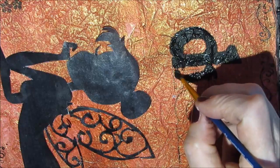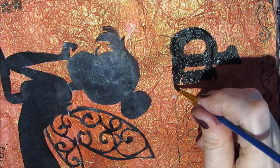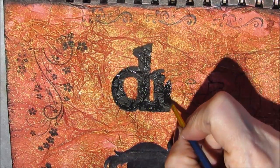And I'm looking at the original vinyl mask that I used to trace to see where these letters and the shapes of the letters are. And got a little bit off track, but was able to fix it.